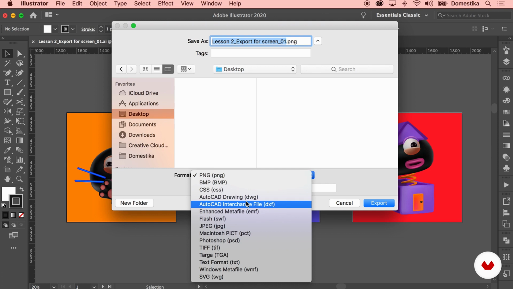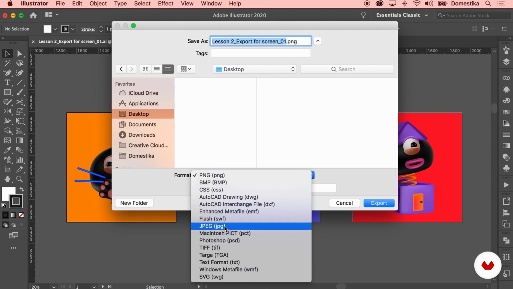Some of them are for very specific occasions, so I'm just gonna talk you through the most important ones that you are gonna need. Else your client, or whoever you need to deliver the file to, is gonna give you instructions on what exactly he or she needs. The 2 most important file formats are the JPEG here and the PNG. The JPEG is a compressed file of an image, which means that it has a small file size and still has really good quality. The PNG is very similar to the JPEG format, but the difference is that it can keep a transparent background.